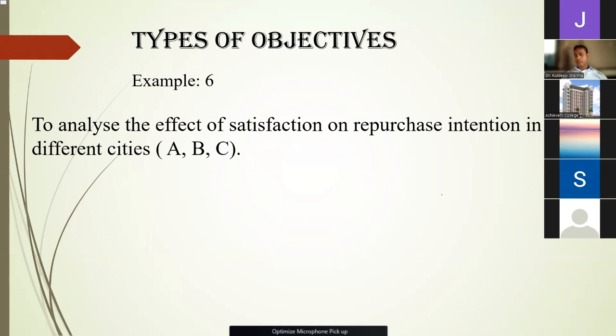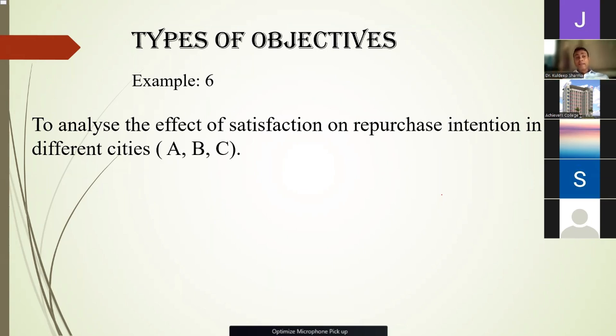Very good, ma'am. Absolutely correct, ma'am. You are absolutely correct. This can be taken as bivariate or multivariate both. Why I'm saying bivariate? I can take satisfaction level and different cities as 2 variables. Same example I can take as a multivariate also. Same example I can take as a bivariate. But here the only difference is my study. What is the title of the study? Okay? So sometimes my study title will also give me a reason for bivariate and multivariate.